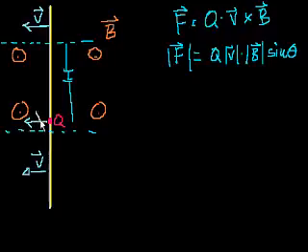The charge is moving to the left with the velocity v, so now we can apply the first magnetism formula that we learned. We can apply this formula. So what's going to happen to this charge? Well, the force on the charge is going to be the charge times the velocity cross the magnetic field vector. So we know that there's going to be some net force. This is non-zero now, and this is non-zero, we're assuming, and we're assuming the charge is non-zero. So what direction is the force going to be in?